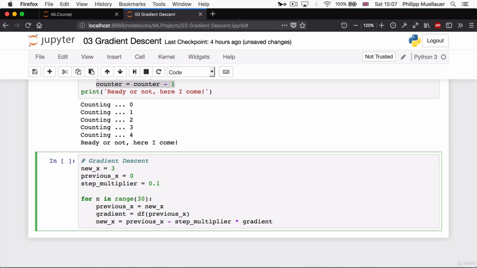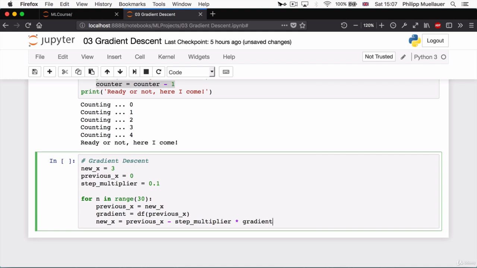And remember, this is the value of the slope at the previous value of x. So what we're doing here is we're taking a step that's proportional to the negative of the gradient of the function at the point that we're at. And then we're subtracting from the previous x value because we want to move against the gradient towards the minimum. And this is where the learning in machine learning takes place.